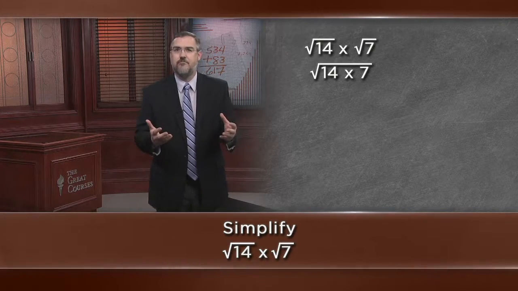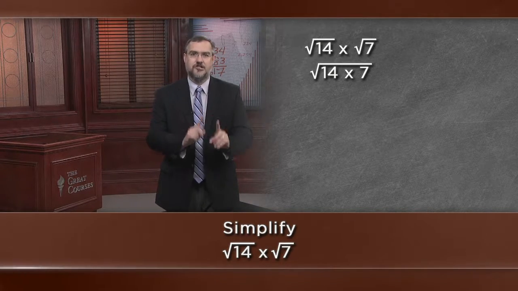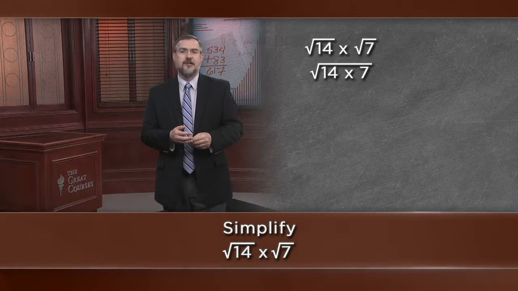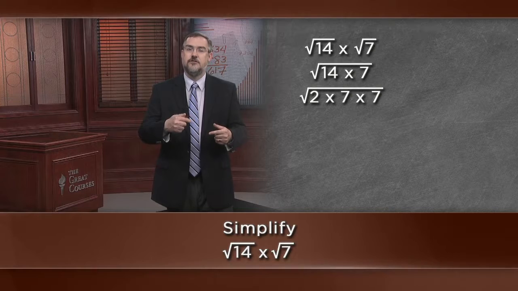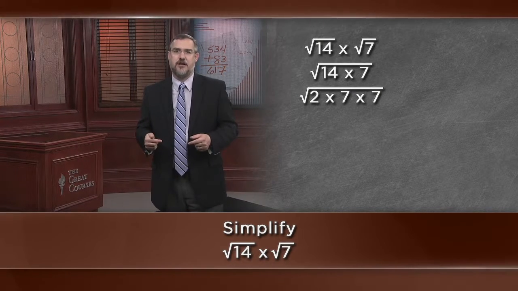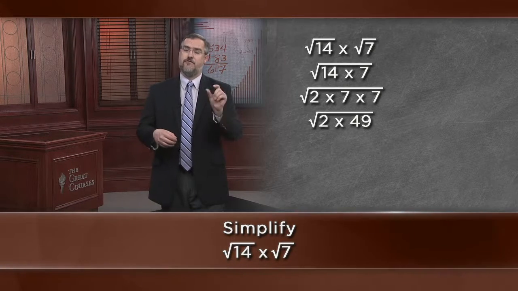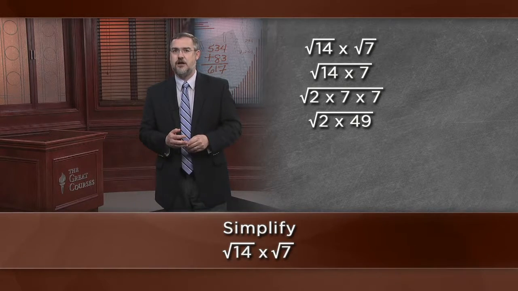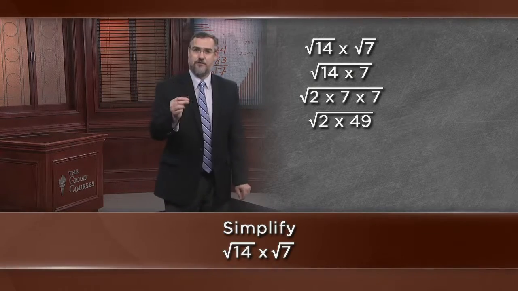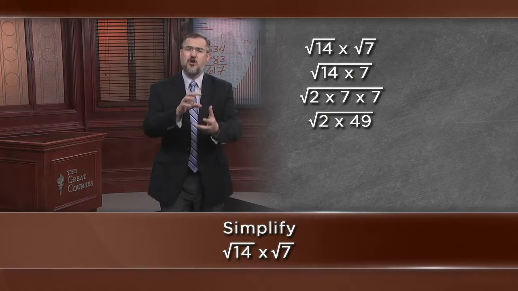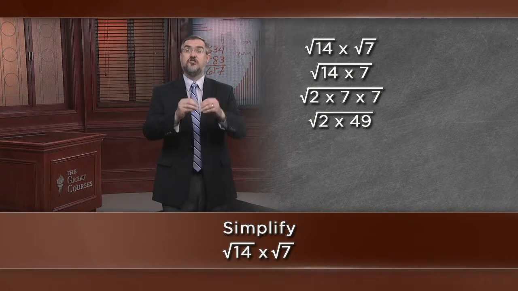Now, how does that help me? Well, notice that the square root of 14 times 7, which is what I'm working with now, is the same as the square root of 2 times 7 times 7, because 14 is 2 times 7. And of course, that can be rewritten as the square root of 2 times 49. 7 times 7 is 49. And do you know why that's nice? Well, because 49 is a perfect square. And so now I've reconstituted things under that square root symbol, and now I can do the splitting again.